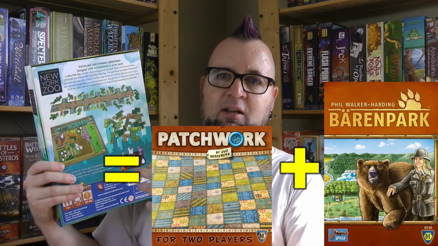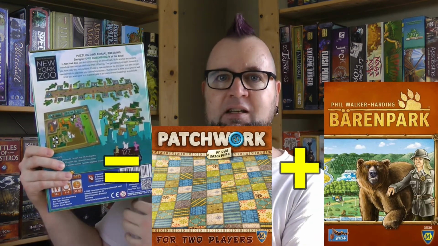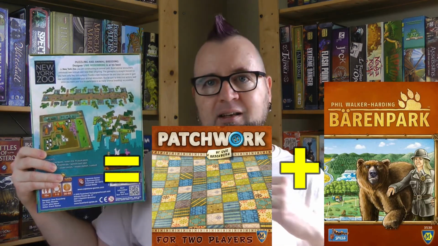And really, I would say that New York Zoo is kind of a cross between Patchwork and Barren Park with kind of an interesting animal mechanism thrown in there. So it is pretty straightforward. It is very much one of these polyomino style games where you're trying to be the first one to fill in your board to win the game. And it's got all these really amazing little wooden animal pieces too.